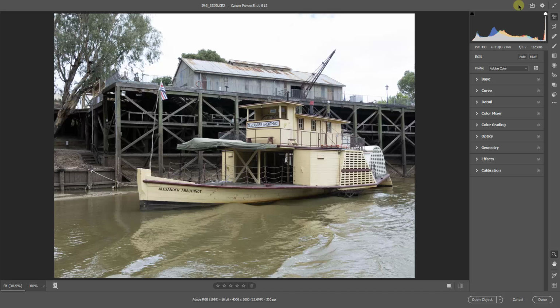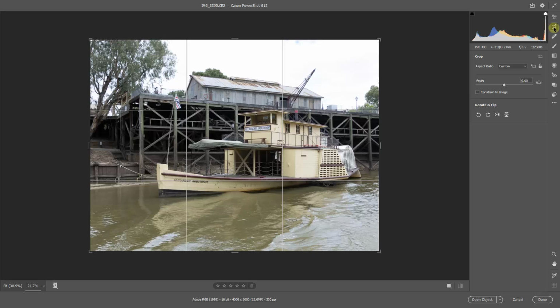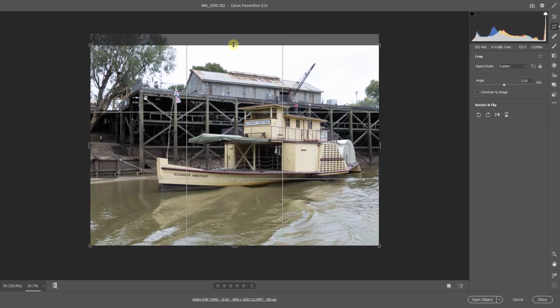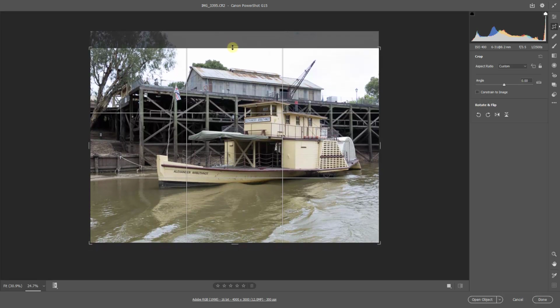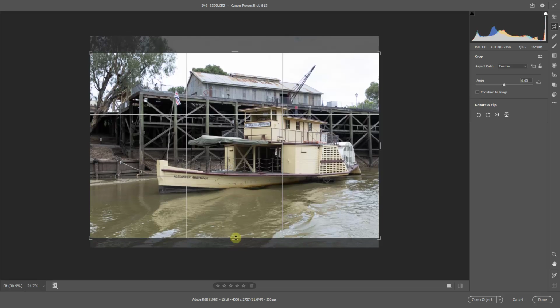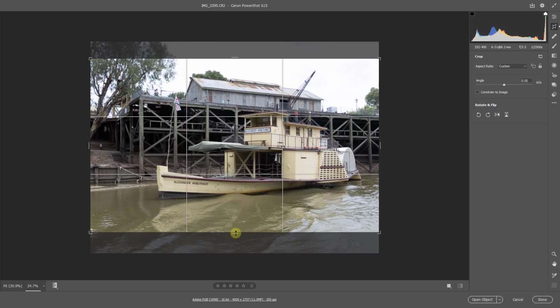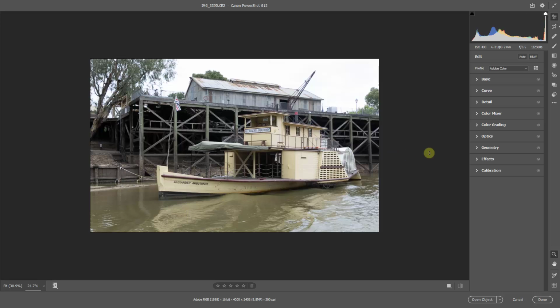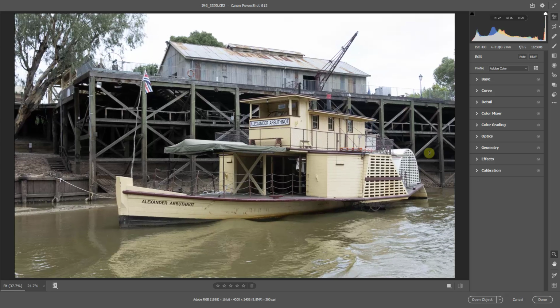Now, the Canon G15 shoots an image which is 4:3 aspect ratio. So I think we can start with a crop. If I select my crop tool from the toolbox on the top right, I can lose a little bit of that sky. So that's going to make things a little bit easier, and a bit from the bottom too. You can see that the composition of the image is pretty good. But I don't think I want to lose anything on the width, either from the left or the right. So I'm going to hit the Enter key and Control 0 to fit this image on screen.